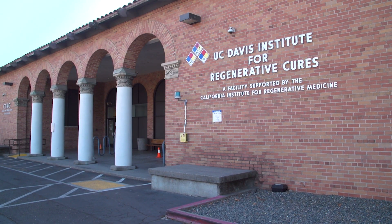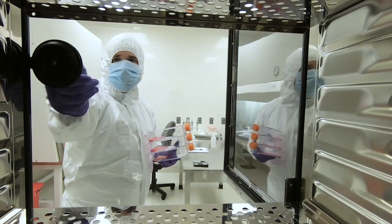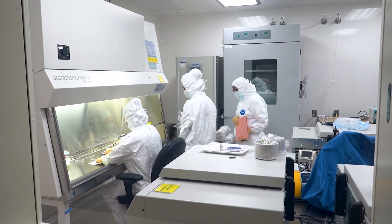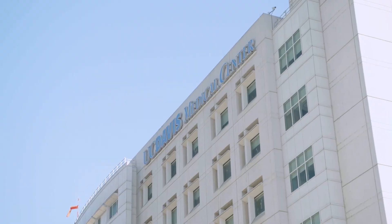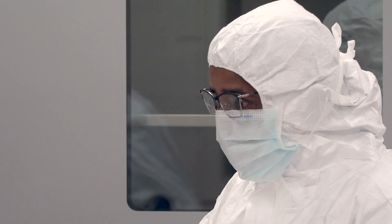The way that the CURE trial is conducted is extremely rigorous. There's oversight from the FDA. The CURE trial is part of CIRM, which is the California Institute of Regenerative Medicine. The amount of science, regulation, and passion that's gone into getting the CURE trial to where it is now is phenomenal. This particular clinical trial is all UC Davis, and we are so lucky — we have the GMP, the Good Manufacturing Practice Facility, right around the corner for generating the clinical-grade cells. It's like we are destined to do it.